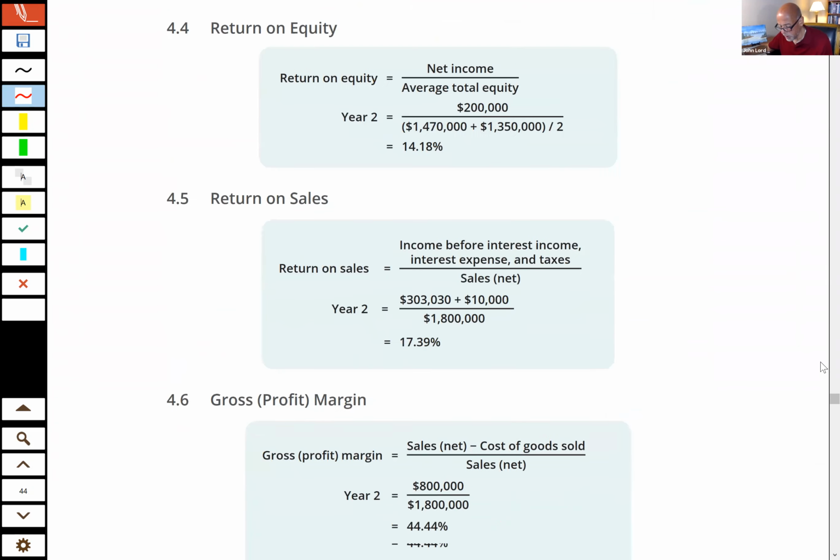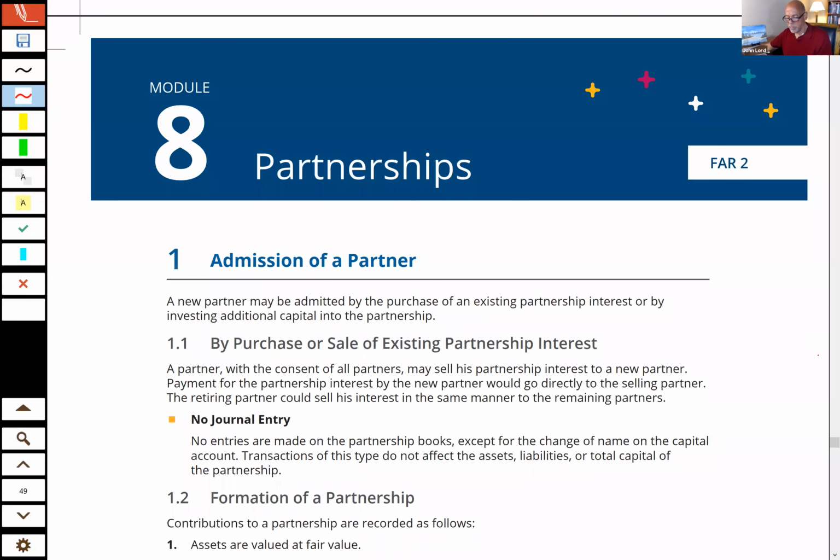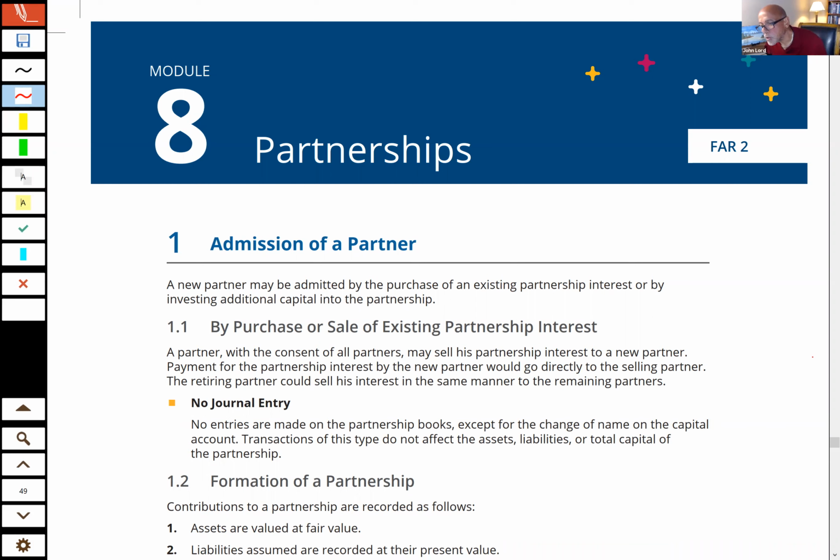The thing says on there that it keeps coming up. Partnerships aren't on the exam, right? Yes, they are. Partnerships are still on the exam. There was never any discussion that they were going to remove partnerships. Maybe people got partnerships mixed up with pensions or something, since they both start with P. So I'm not exactly sure why somebody started saying that these would not be on the exam, but they are.